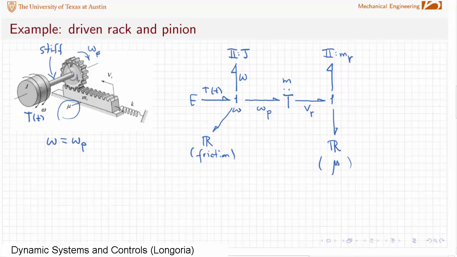This is the mu. And that's not a linear element, so I'm not putting a little b or any parameter there. I'll take care of that later when we're deriving equations. And so finally, the velocity of that rack is the same as the velocity of that spring. So I can attach that spring here. And that's a linear spring, so I can actually put a one over K there.